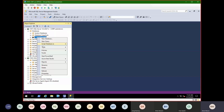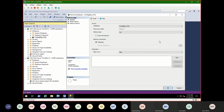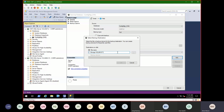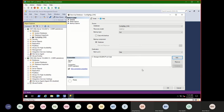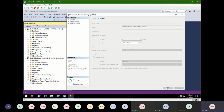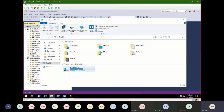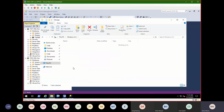So we got to back this database up. My default is this backup location here, so we'll just say cm1.back. And backup options. I already have compressed backup as my default. Why wouldn't I? Because that's a smart thing to do. Look how fast this goes because it's a pretty small database, got 3 clients, whatever. Voila. So now I have a backup in my storage.